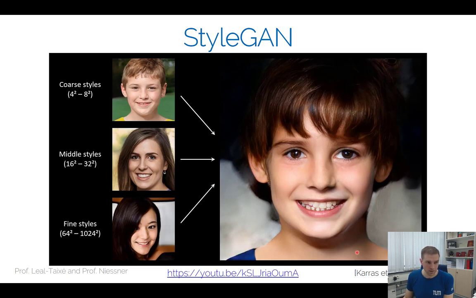And now the idea though is, because we have this multi-resolution separation of the styles, we can now change the styles at every resolution independently. So I can change the styles only at this resolution, and I will have a specific effect here. I can change here the mid resolution. Again, I will get a certain specific effect here and so on, right? So let's have a look at how this looks in practice.